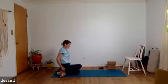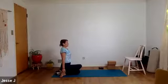And getting heavy in that right hip, lifting the chest, nice full breath in and out. This might be plenty for you. You might feel hardly any stretch, and that's okay because we're manipulating the knees and hips big time here. It doesn't have to be intense.